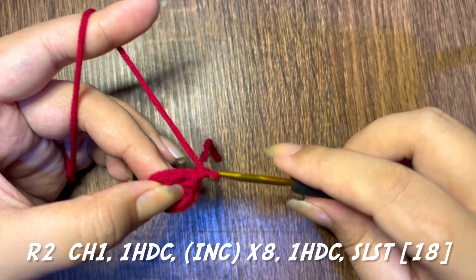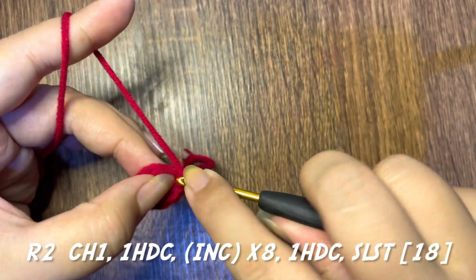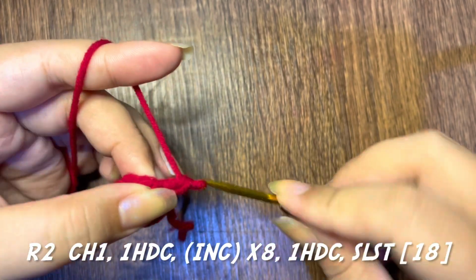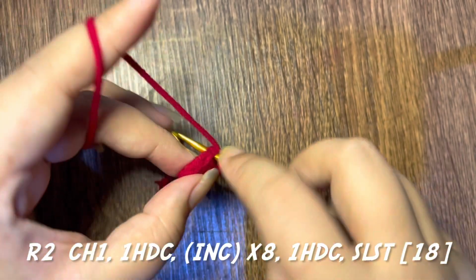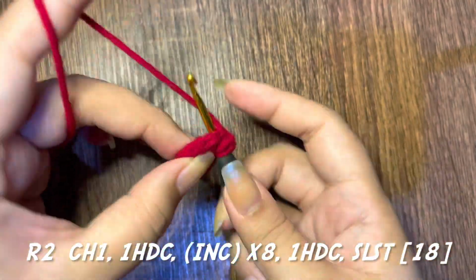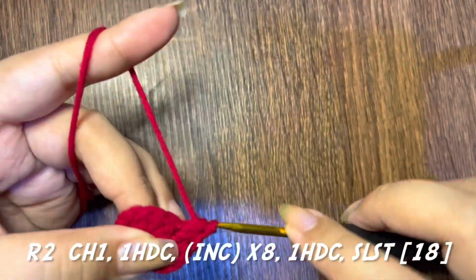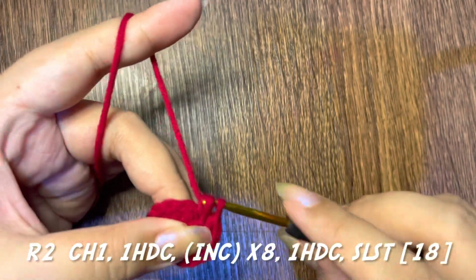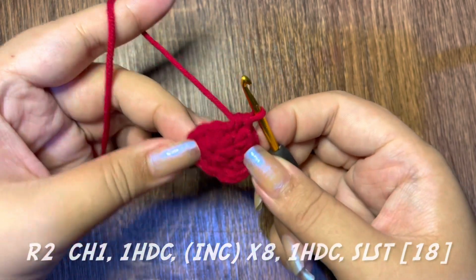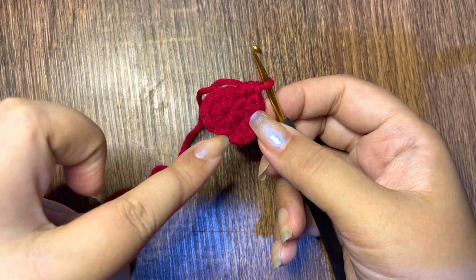For round 2, we are going to start with the chain 1 and then make 1 half double crochet on the same stitch where you made your slip stitch. And then for the next 8 stitches, we are going to increase. Increase means making 2 half double crochets on the same stitch. So go ahead and complete the increases, and then I will meet you when we need to close this round.